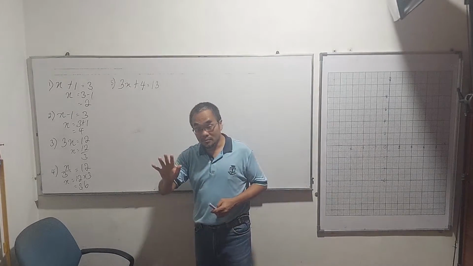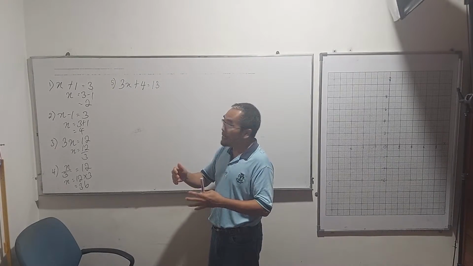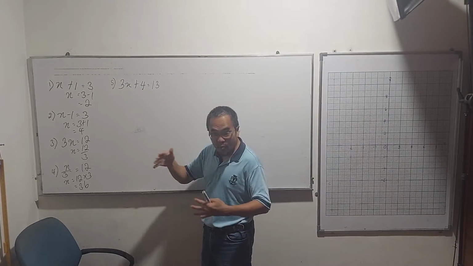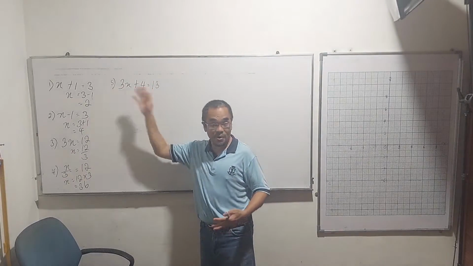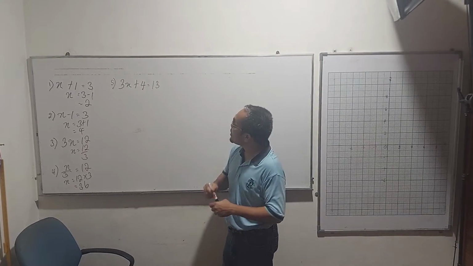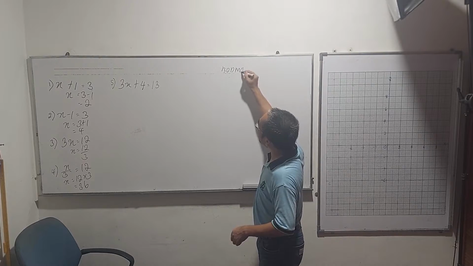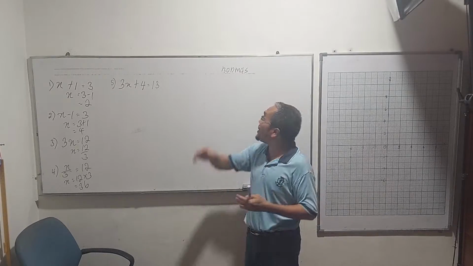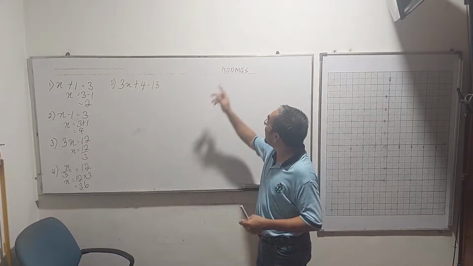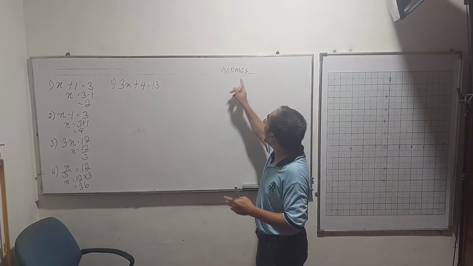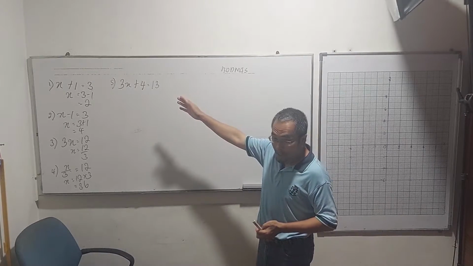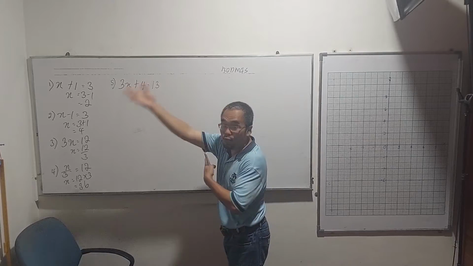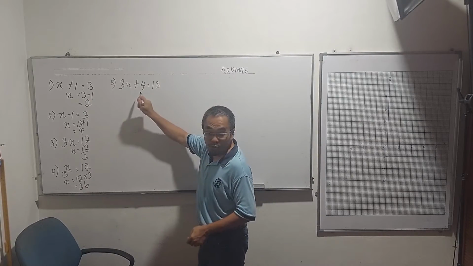So this is simple, but you have to know how to find it, because later you are going to be given complicated equations. If you know the simple one, and you know plus becomes negative, negative becomes plus, but when we have both of them, do you know BODMAS? BODMAS is how you calculate the order. You put bracket first, then O stands for power, then division and multiplication, whichever comes first, addition and subtraction, whichever comes first. For this one, you do the other way. Instead of doing the bracket, you do the addition or subtraction. I'm talking about moving it to the other side. So you move 4 first.